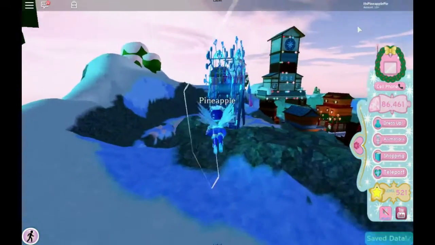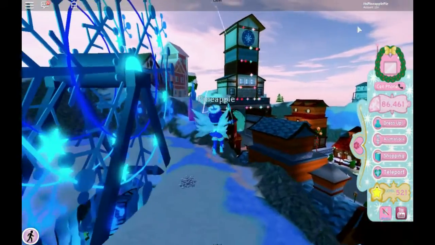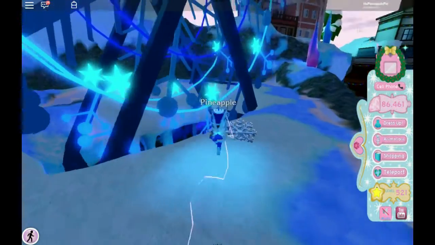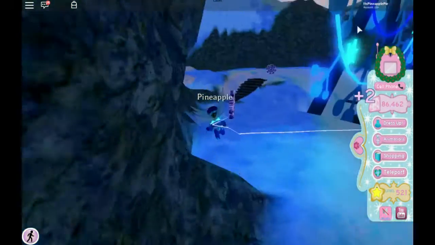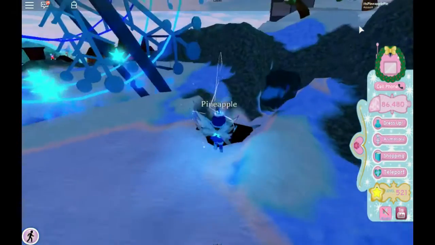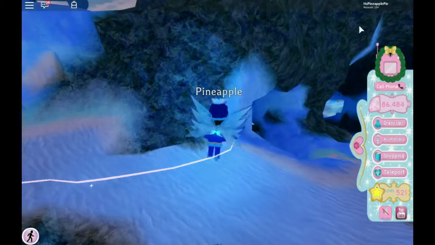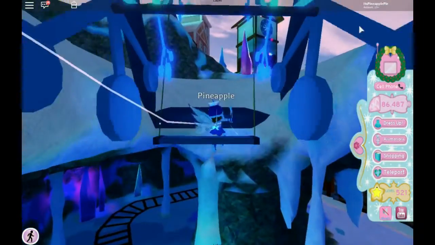Sorry, I had to cough. Then over here, we have the beautiful snowflake Ferris wheel and snowflake diamonds. That is so beautiful. I wish I could draw snowflakes that pretty. Ooh, and stairs that lead down here to the cave. I think the train takes you to the cave also. So let's just go on this for now.